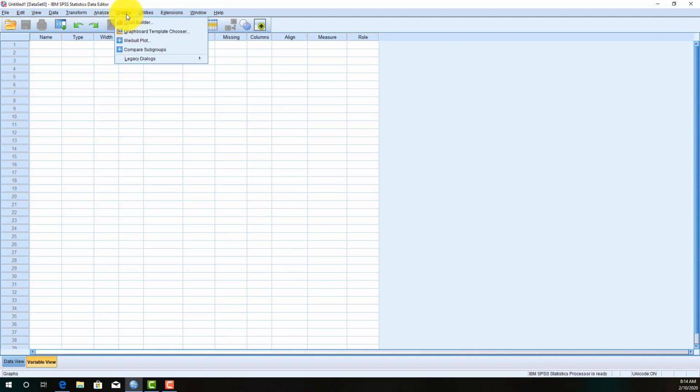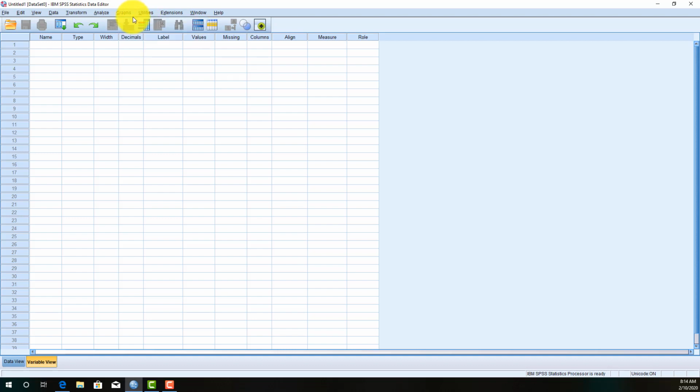Graphs. There are multiple ways to make graphs in SPSS. Some instructors like to use the chart builder function, where you get to see a visual depiction of what you're telling SPSS to do. You can also do legacy dialogues, which allows you, I would say, in greater detail, to plan out what it is that you're trying to plot. For many purposes in your research and analysis courses, the chart builder probably does all that you would need to do.